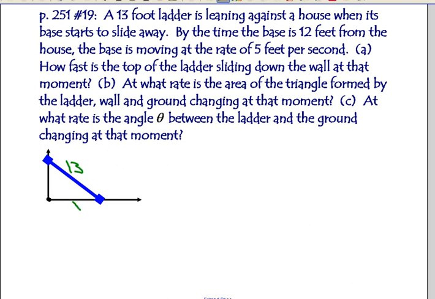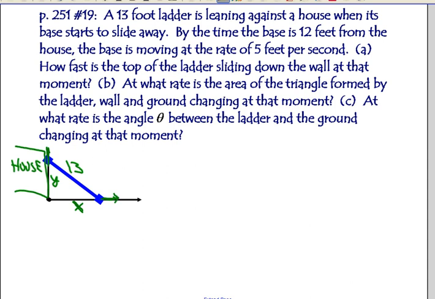Okay, going horizontally, and again, this black line over here is our house. Going vertically, we'll let that be our y coordinate. Horizontally, we'll call that our x coordinate. And we label those as variables because this ladder truly is going up and down, and it's going to the right, so x and y are changing. Those need to be variables.